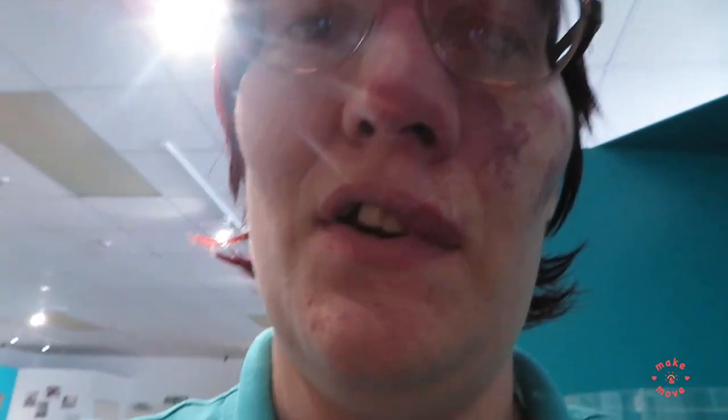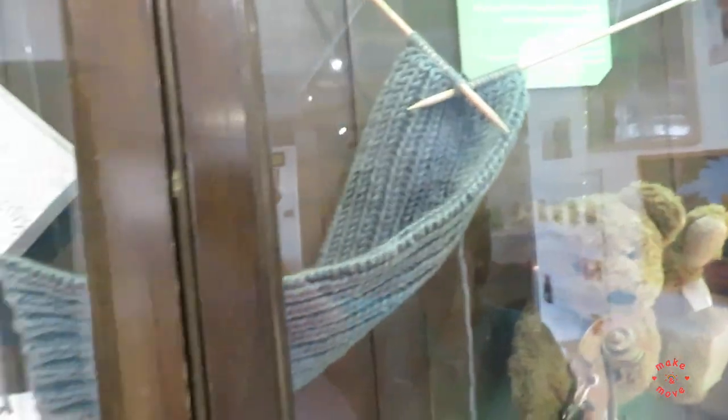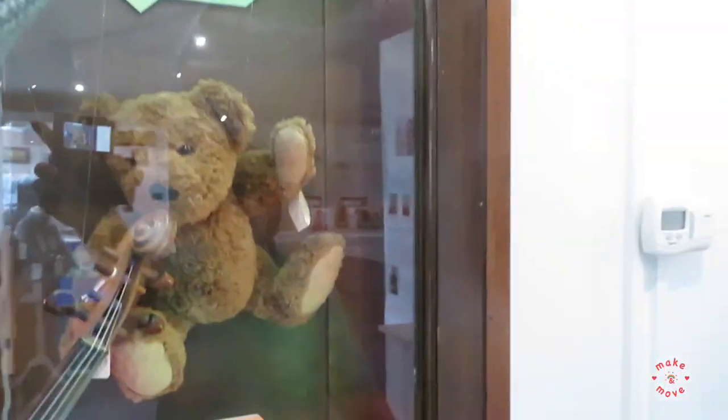These are some medicine bottles that were used in those days as well. Now this display shows different activities that they used to use in those days, and that we also use today — little activities that would keep them active and try to take the mind off the illness and treatment, and it used to calm them down. We use that today and I think it's quite amazing how little activities can just keep you calm and healthy and help you stay strong.